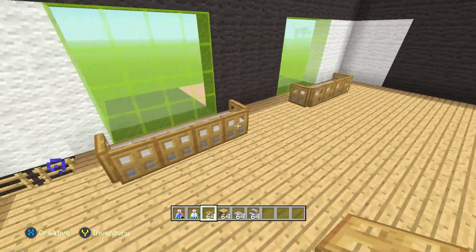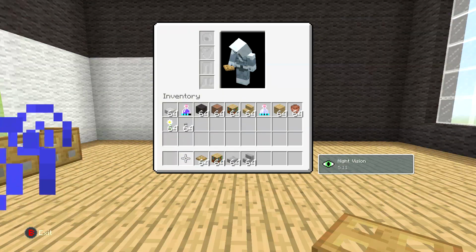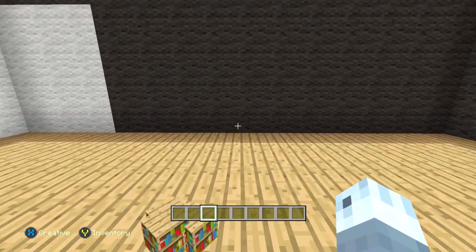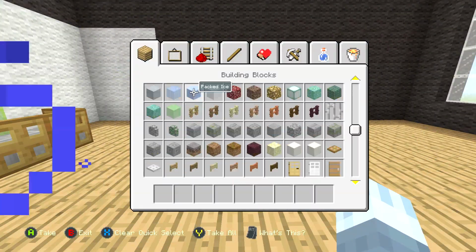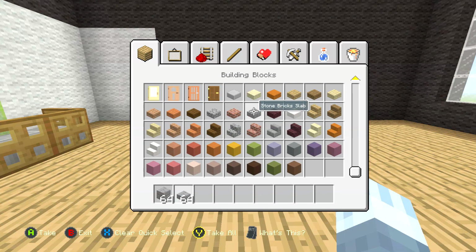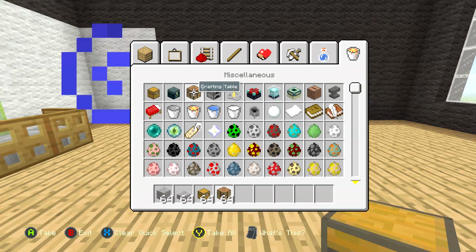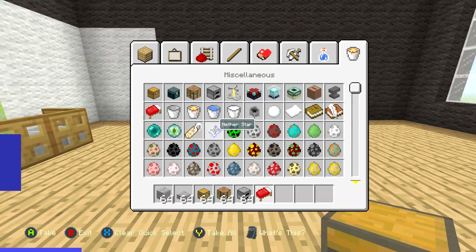Okay, so once you have that, we're going to have to do a little bit of an inventory recap or removal, because we have to cut a few different random things out actually. Okay, so what you're going to need is, let me get everything out here. You're going to need stone brick, stone slabs, chests, a crafting table, a furnace, and beds. And then we're going to need some other stuff later, but we'll get that later.